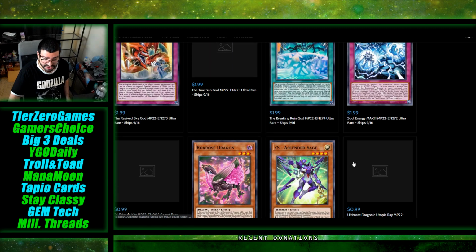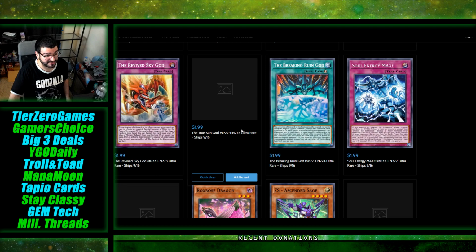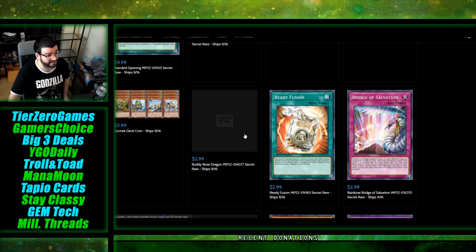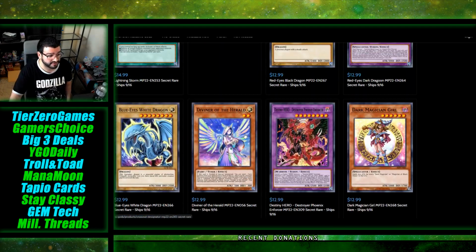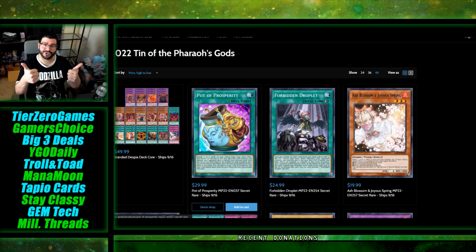And then they start everything under $1 here. I think that the God card support, the bundle's pretty good, but also the singles, if you only want a couple of them at 2s, are pretty nice also. With the introduction of those, they had more hype than I really thought they would have. So overall, Gamer's Choice, big thumbs up.